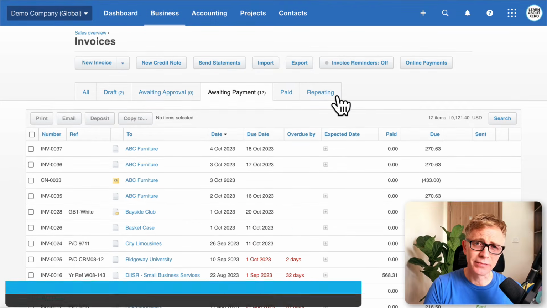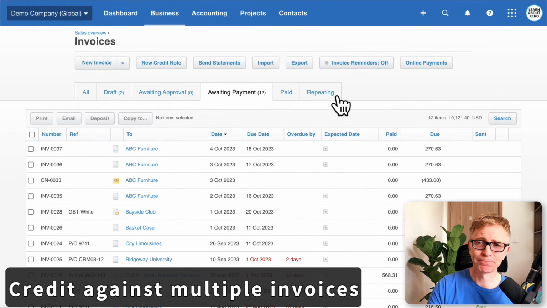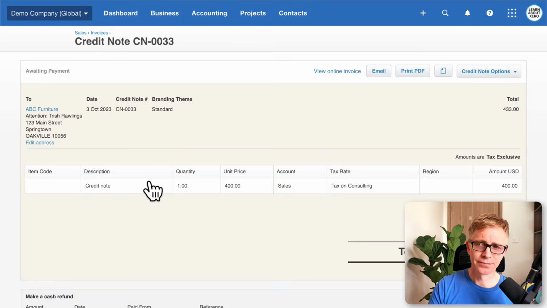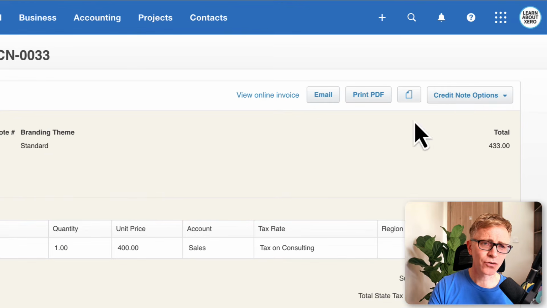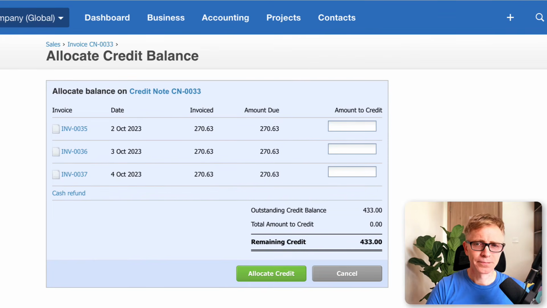Let's imagine now some time has passed and we've got some invoices to our customer ABC Furniture. Let's apply that credit that we did earlier. Open the credit note and click Credit Note Options and Allocate Credit. So here I want to use all of that credit against the first two invoices.